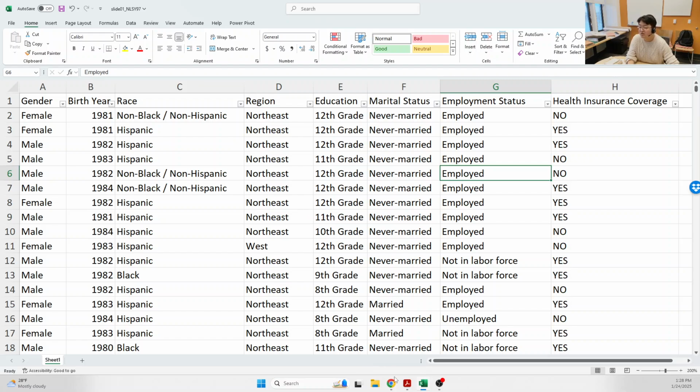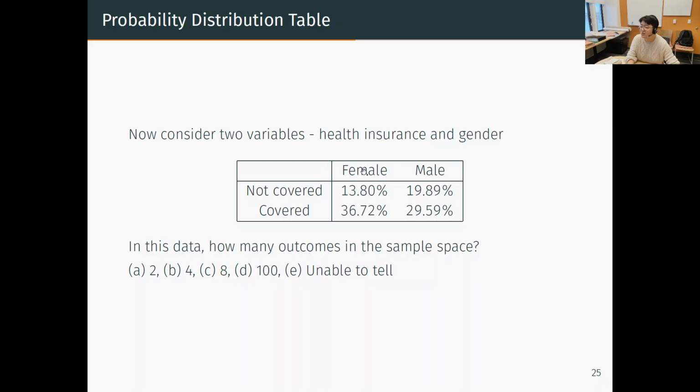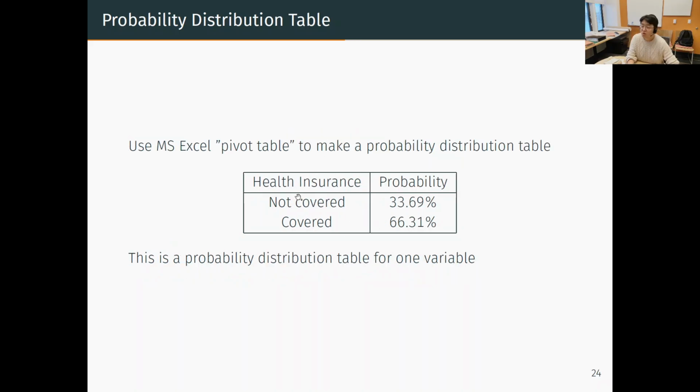Now what I'm going to show you is this raw data, which is totally a mess, and we are going to convert it into a table.